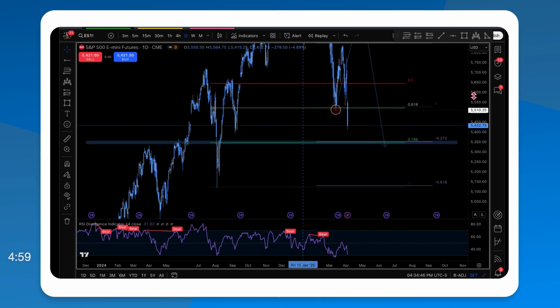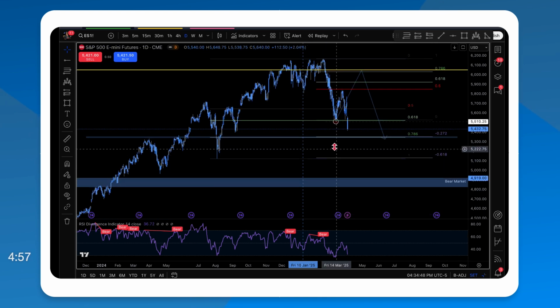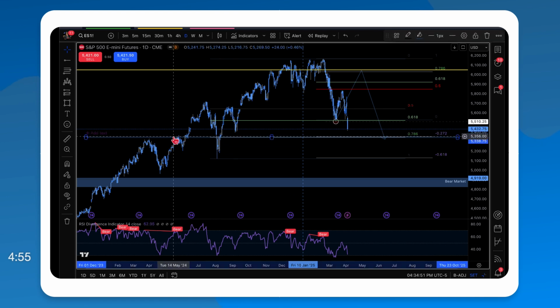Nothing's guaranteed. If anybody tells you it is, they're lying, but it is definitely an area that you should put on your charts. It's right around 5753, 5738. Keep that area marked on your chart and go ahead and mark the bear market right around 4919. I think both levels are super important. None of them guaranteed, but both levels are super important.